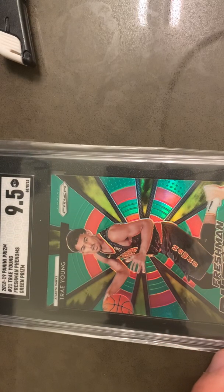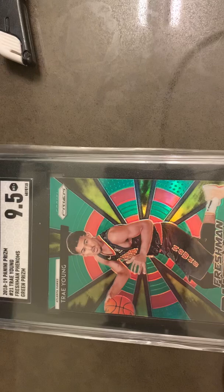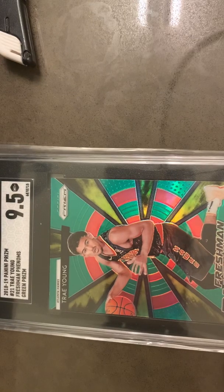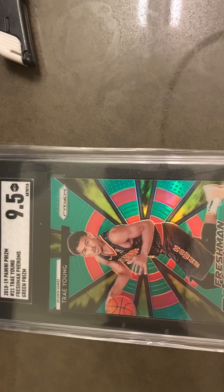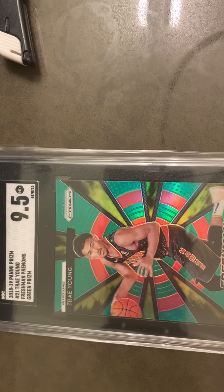But by the time I get that card back in 2 to 3 months, odds are, if Trae's done what I think Trae's going to do, this card's going to be worth more than that, probably 200 plus, because I think Trae's going to put up multiple 50-point games this year. And every time he does that, his cards are going to go boom. And as he does that multiple times, even 40-point games, but especially 50, it's just going to build a lot of excitement and confidence in the market regarding Trae Young. So that's what I'm going to do with this one too.